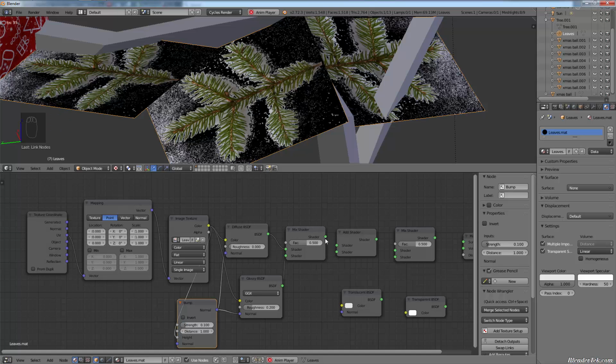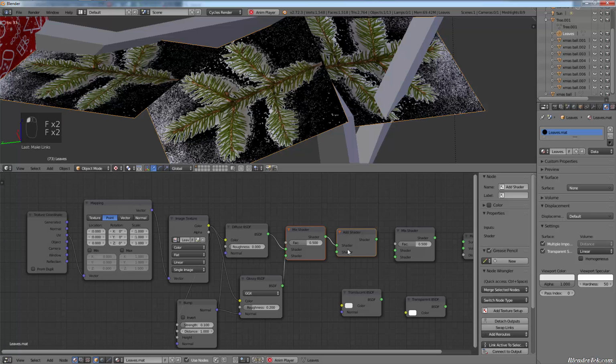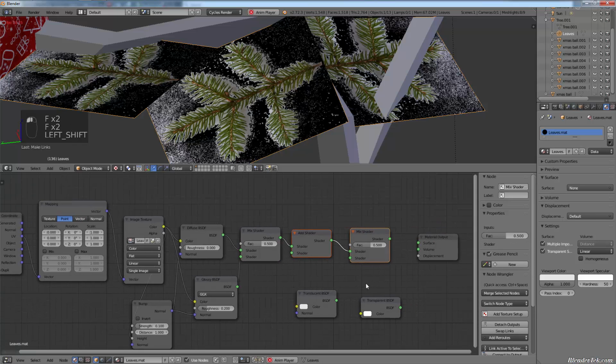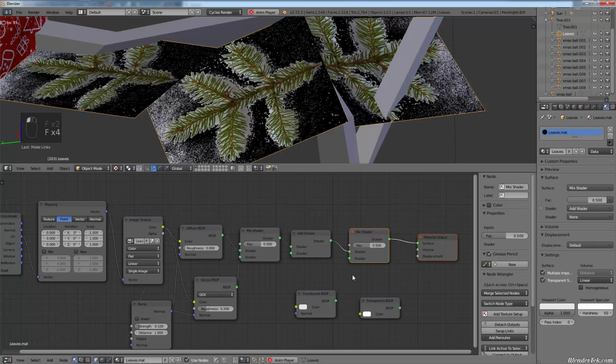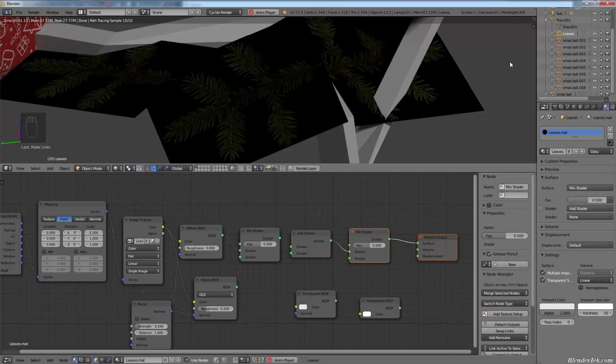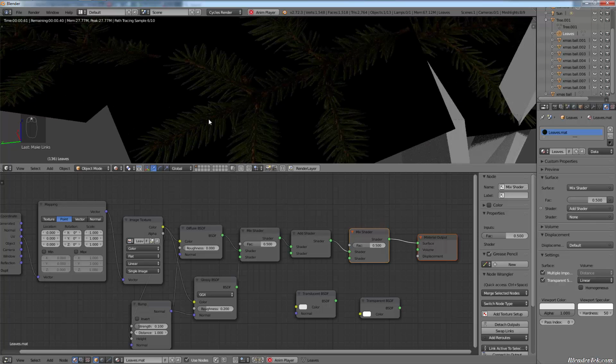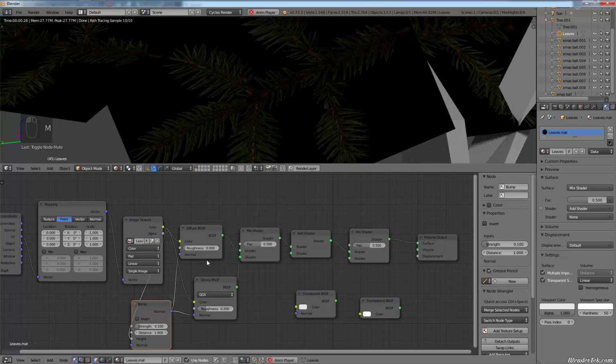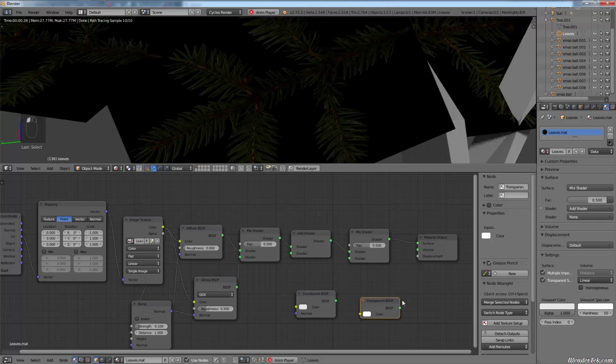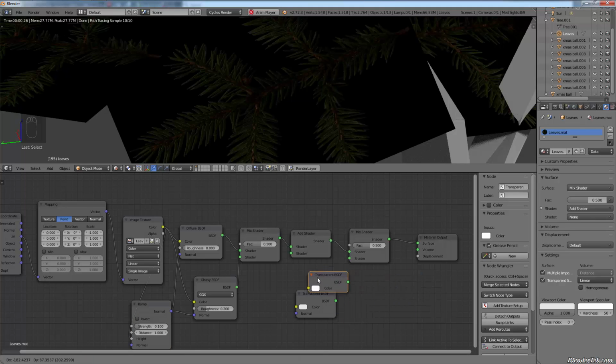Let's actually connect these together, just so we can get kind of a preview, so you guys can see how this all works together. So let's go into rendered view. We've got our leaves in view. Right now they're very dark. Oh, my sun is on. But you can see if I zoom in that they've got kind of this fake bump map. So I'm just going to leave that like that. And now we need to get rid of the alpha mask, so the black part, which is actually clear. To do that, we just take our transparent shader, because we want to make that part transparent.